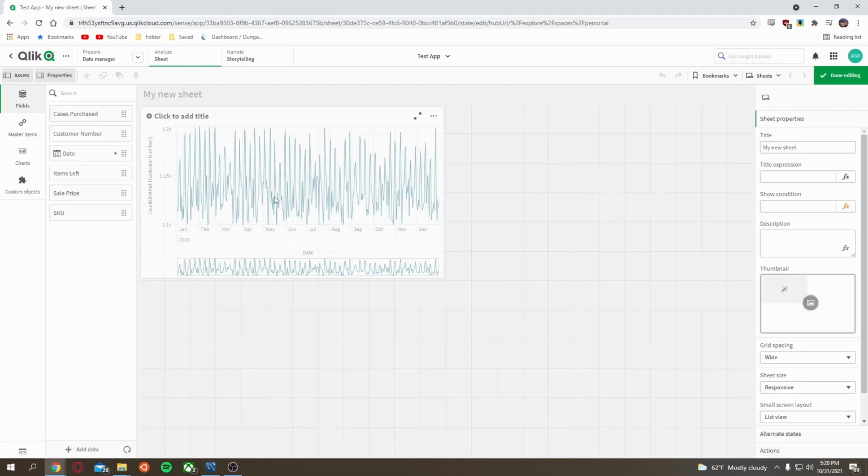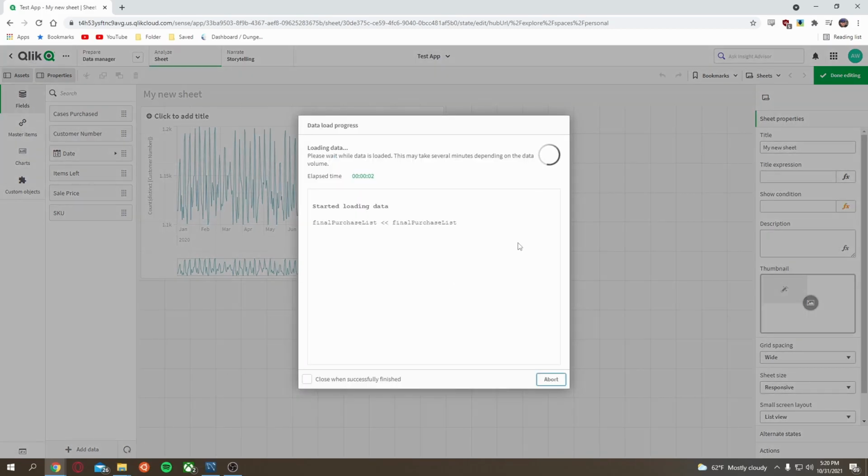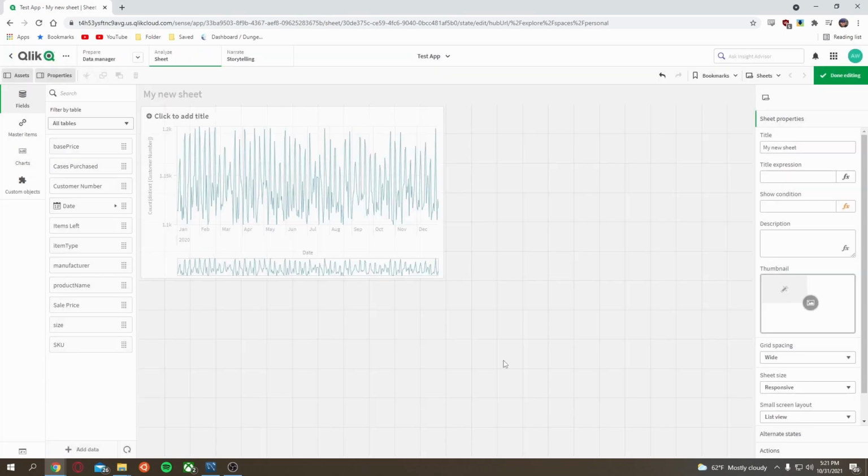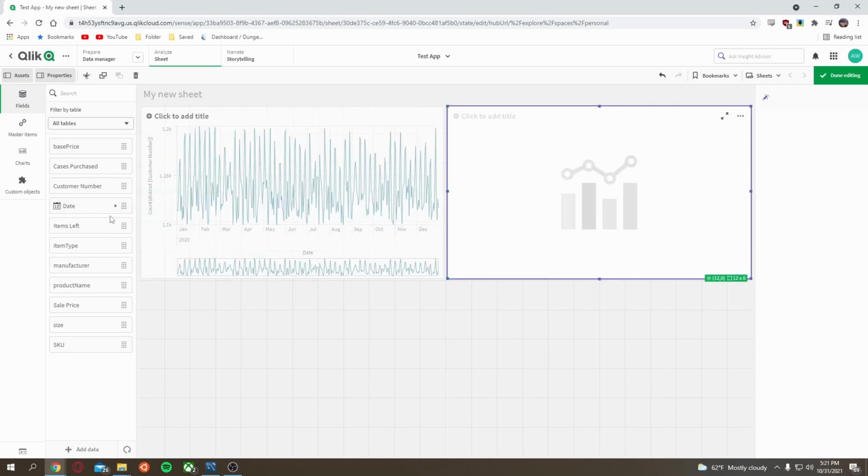So now when we go back over to the sheet, after we refresh, we should be able to see that we can use the product's information as well in these charts. And now that our data load is complete, we can see now we have all of these other columns from the product table to be able to work with too. And so say we want to look at how many of a specific product was sold each day. You can do the same thing where you can just take your date, drag it over here, and you can say we want to go by item type. Drag that right onto there as well.